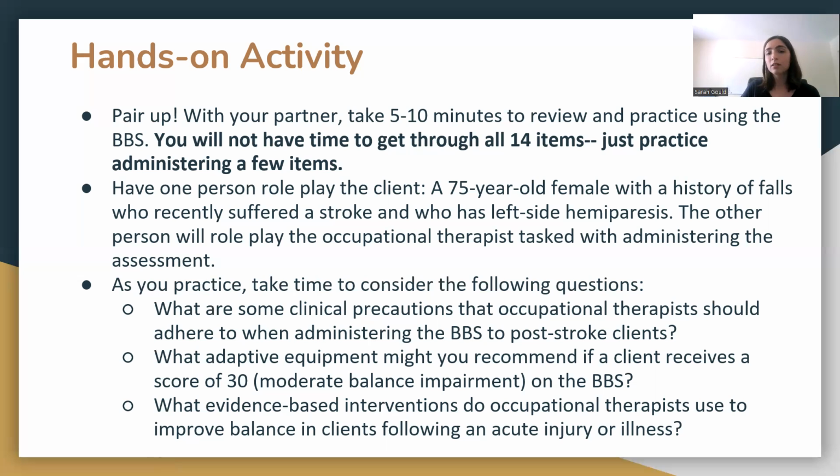What are some clinical precautions that OTs should adhere to when administering the BBS to post-stroke clients? What adaptive equipment might you recommend if a client receives a score of 30, which indicates a moderate balance impairment on the BBS? And what evidence-based interventions do OTs use to improve balance in clients following an acute injury or illness?